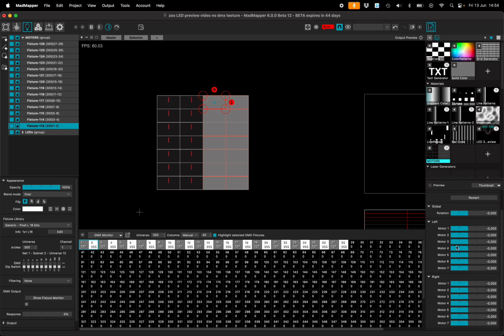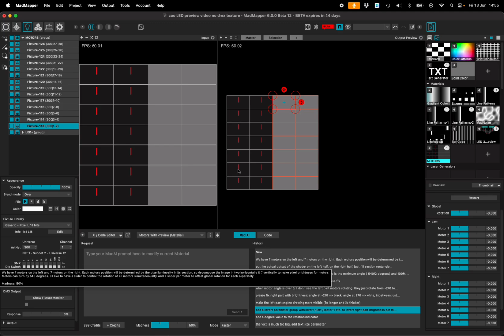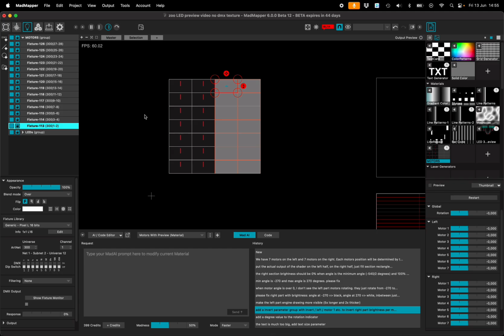What I want to show you is that if I open this material in the editor, we generated it with MadAI. We did another one before, and someone asked me, why don't you explain to the AI that the pixel luminosity here is controlling motors? So I said, okay, let's try it.